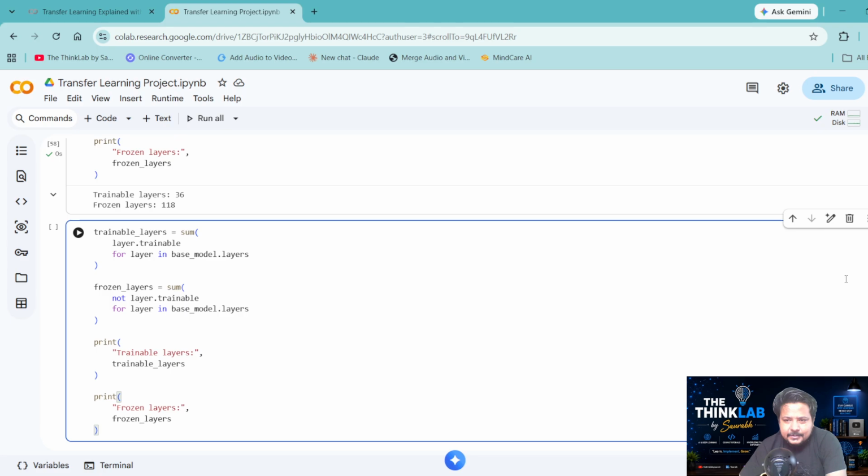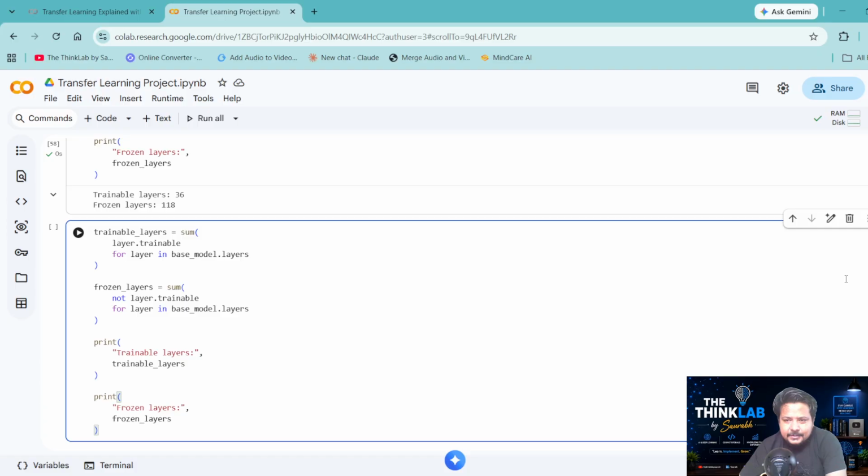So let me complete those things. Okay, this epoch 5 is completed. Now I'm going to run this final loss. Okay, after that, if the final loss, you can see we are getting the final accuracy is 100% and loss is 59, right? And now we are going to compare stage 1 before fine tuning.